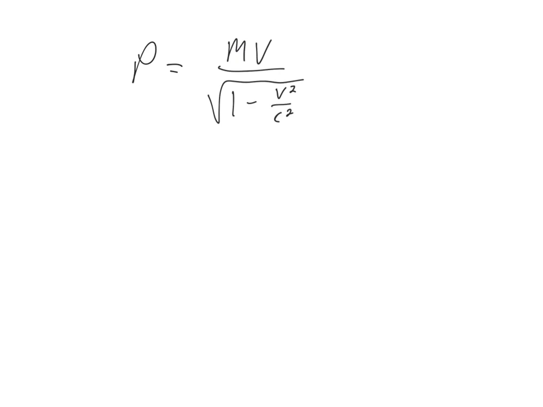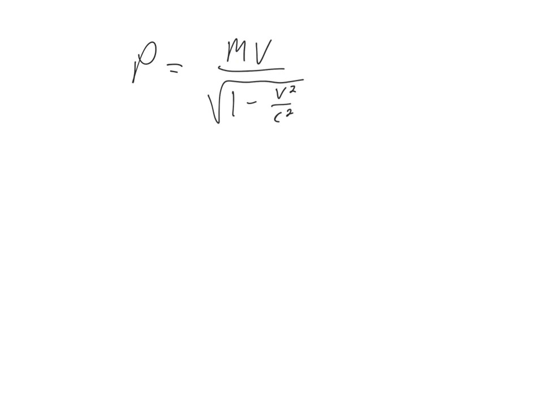And so here is the equation for the relativistic momentum of an object of mass m moving at speed v. And we can see that as v gets larger and larger and larger, then our denominator gets smaller and smaller and smaller, so the relativistic momentum increases. Take that to the extreme and say that you've got an object traveling at the speed of light, so v is equal to c. Then you get 1 minus 1 on the bottom, you get 0 in the denominator, and essentially your momentum is infinite. This is why the speed of light is considered the speed limit in the universe, because nothing with mass can attain the speed of light.